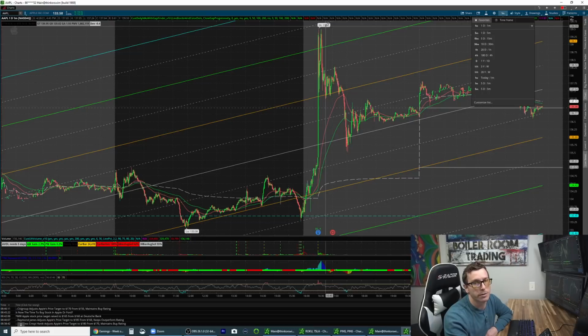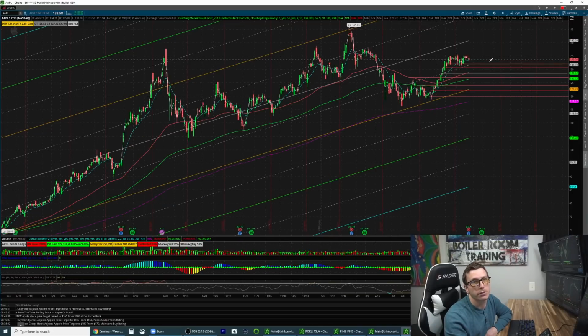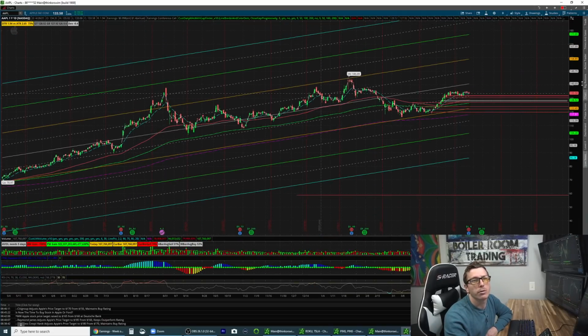I almost guarantee that this price point right here, I haven't even looked at it. This is the first time I'm doing my analysis on Apple today, and I'm doing it with you guys. So I'm going to probably guarantee that this 139.50, give or take 20 cents, top or bottom, will be perfectly off one of our deviation resistances. So let's start with the daily chart. Let's see if I'm right.